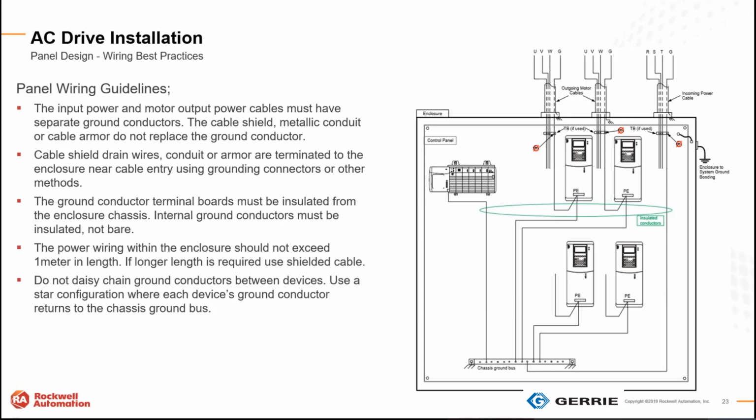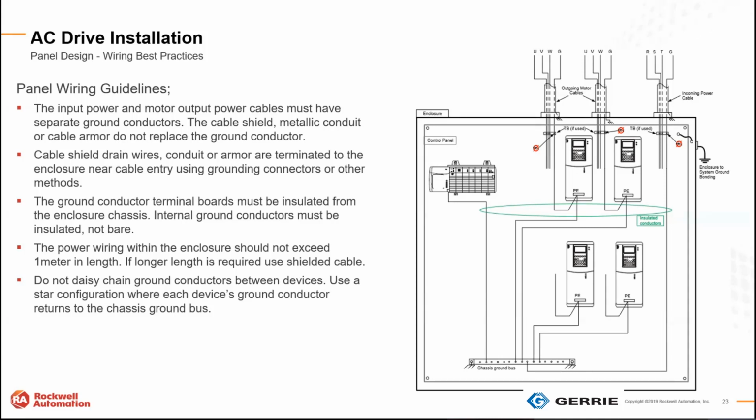In this case, we like to see the outgoing motor cables coming in the top. Those are the two left conductors or bundles coming in. You can see the ground is coming in and terminating directly onto the drive. From there, the drive is then brought down to a chassis ground bus. And attached to that chassis ground bus would be a copper bus, let's say, that is actually the incoming power cables.